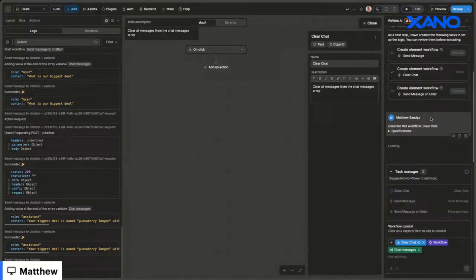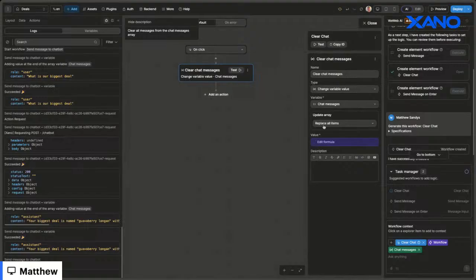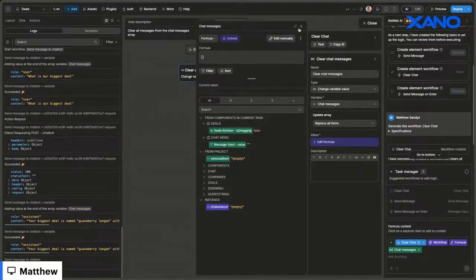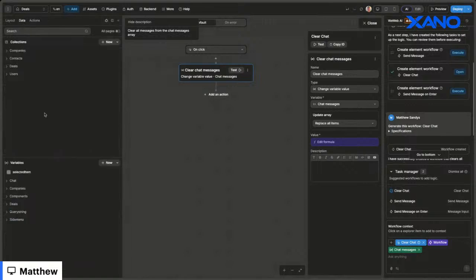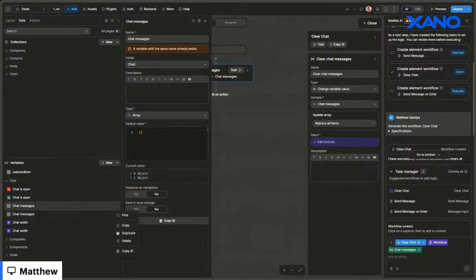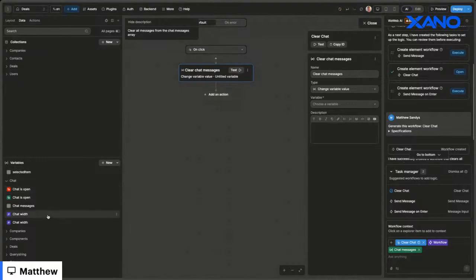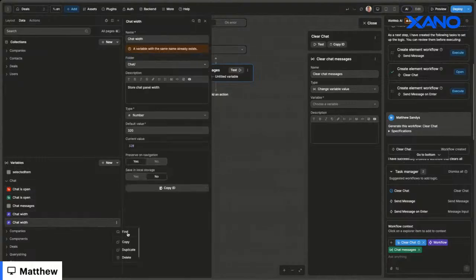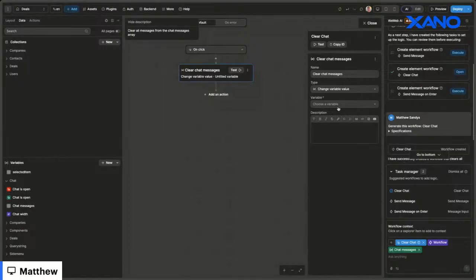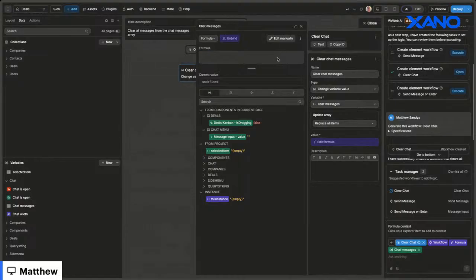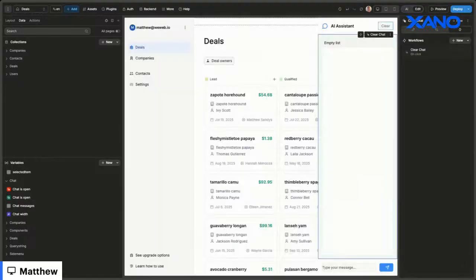It did create another chat messages array prior, so if it uses the wrong one, I can just swap it out for the correct one. So it will generate that workflow and add the needed actions, as we see. We can see it's replacing it, but all it's doing is adding in an empty array, so it's basically resetting it. Just in case it's added it to the wrong one, I'm going to get rid of this empty one here, because this was the one it created. I just want to know which one is the correct one to be working with. So I will do what it did there, but I want to reset the array, so I'm just going to make it an empty array, like so. Super.